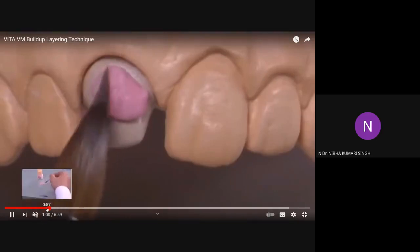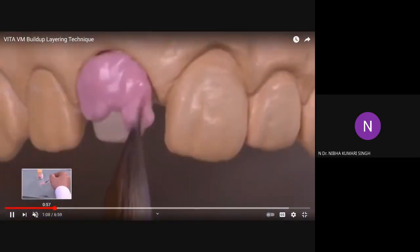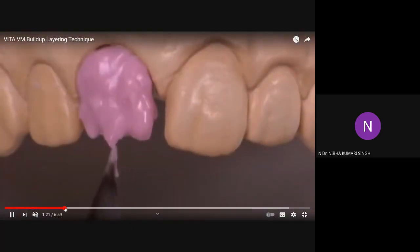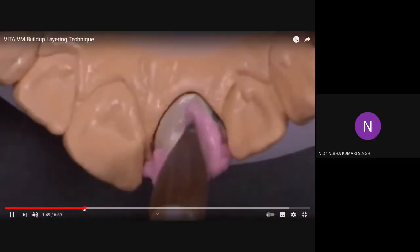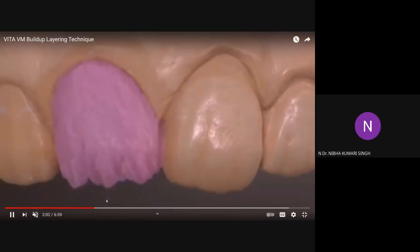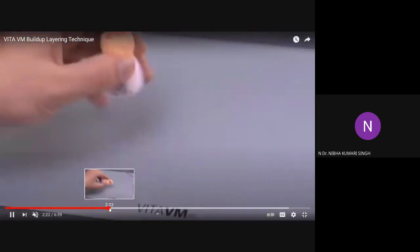So these are the brushes. You can see the special type of brushes by which they are applying this plastic mass onto the die and recontouring it according to the adjacent teeth. They have applied this, and they will do the condensation later. This is what they have applied, the dentin porcelain. Again, they are applying the enamel porcelain.